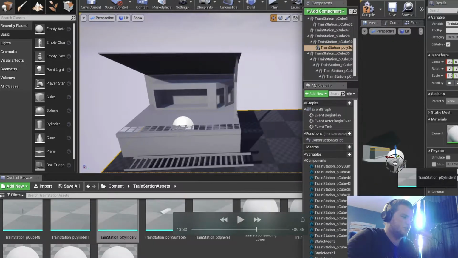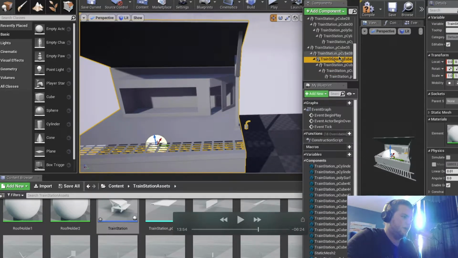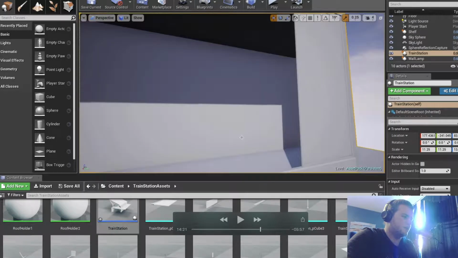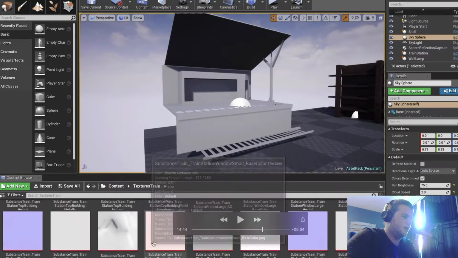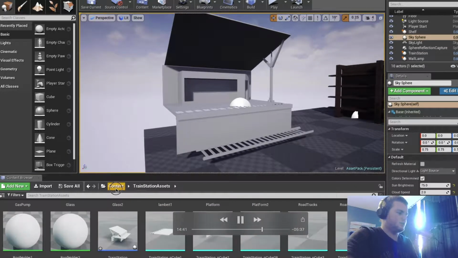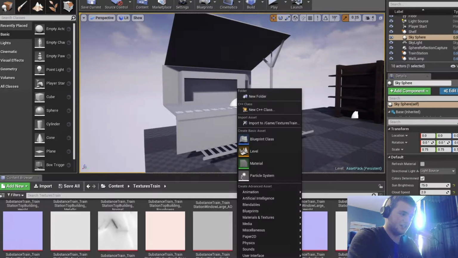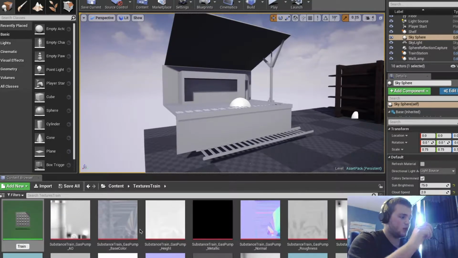For something so simple, it can turn out really well for me. And yeah, it's all about changing the values of the locations and all that, and much more. So now here's where we go into our assets. Now I have 96 textures for my train station. 96. Because I put out ambient occlusion, base color, height, metallic, normal, roughness, specular, and or diffuse and all that.